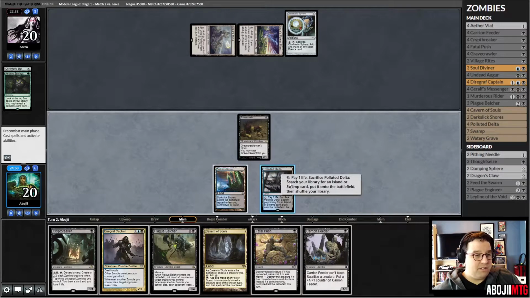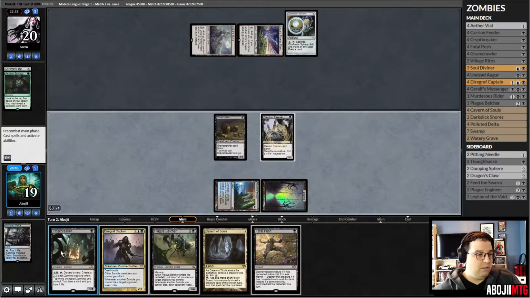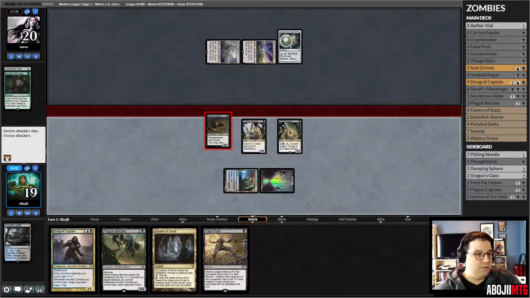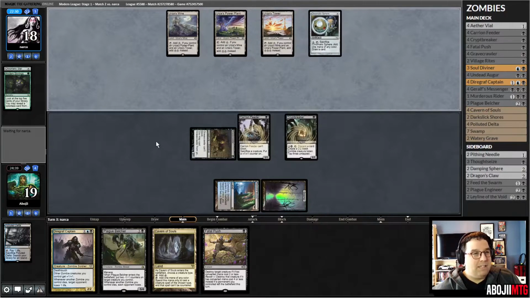Okay, Carrion Feeder's not too bad. So, load up the board with all the boys. Attack for 2. I could have held him back and drawn a card off of the Crypt Breaker, but I think it's probably fine to just get in for 2. This is my welcome back to Modern. Turn 3 Tron on a mull to 5.